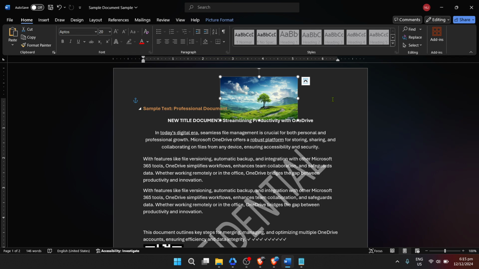Wrapping text around images or objects in Microsoft Word is a simple yet powerful tool that can transform your documents from plain to professional. To wrap up, I hope this tutorial has been helpful in guiding you through the process of text wrapping in Microsoft Word. Whether you are working on a simple project or a complex report, understanding how to effectively use the text wrapping feature can greatly enhance your document's presentation. Take this knowledge, play around with the different options, and see how it changes the dynamic of your documents. Happy document crafting!